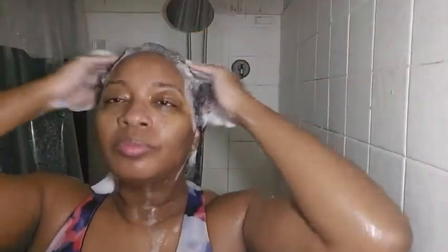So now I'm going to go ahead and rinse, and once I get all that thoroughly rinsed out, I'm going to repeat everything I just did. I actually use a little bit less shampoo the second time around and end up covered in way more suds. But really, a little covers a lot with this shampoo. You wouldn't believe it until you try it.